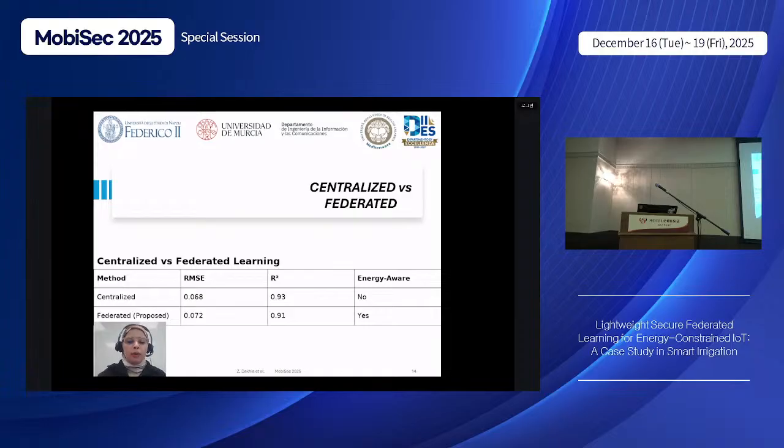Also, we did a comparison between centralized and federated learning approaches. Centralized learning performs slightly better, which is expected because it has access to all the data. However, our federated learning approach achieves accuracy close to centralized while preserving privacy and accounting for device energy constraints.